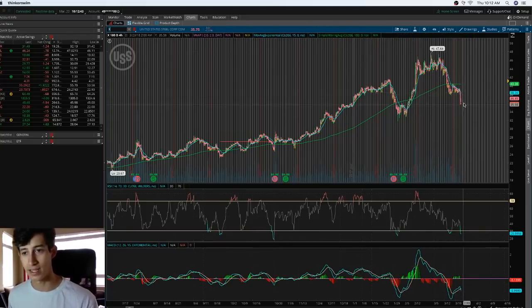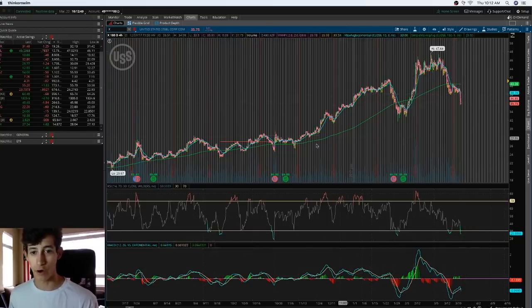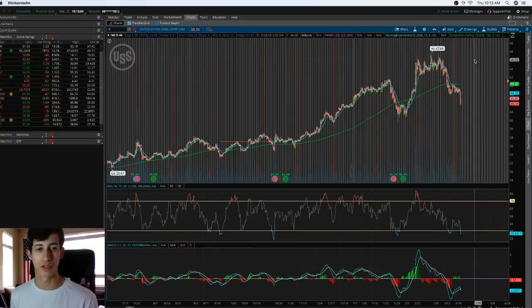Like, who knows that X will not continue to drop all the way down to 20? I don't know that, right? No one knows that. But based off previous patterns, we can expect that hopefully it will bounce soon. And what is it that I can do? Well, I have my alert already set at around $41. So when it starts to bounce at around $41, it will be slightly above the SMA, and I could revisit this and be like, hey, I can buy around 41, and I can see if I can sell around 46. It offers 14% potential for profit.